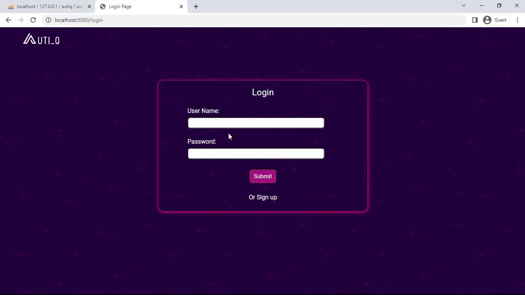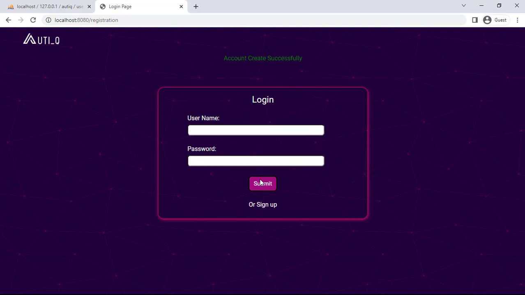if we are new, then we have to create an account by signing up. Now we are on the sign up page. Mehdi is my username, and if a user with this name already exists in our database, then it shows us an error. Now I enter a fully new name and a password, ABC, and my account is created.